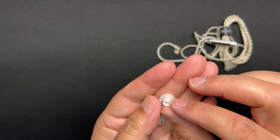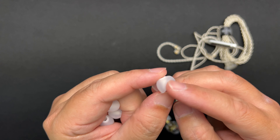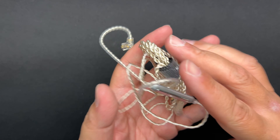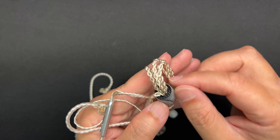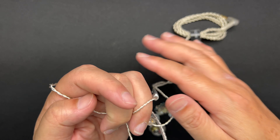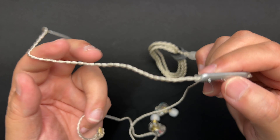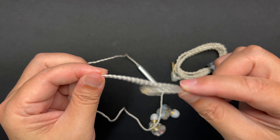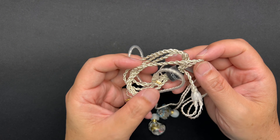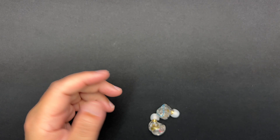The included ear tips are pretty standard — the inner core is fairly stiff, not too grippy, and the flange is on the softer side. I'll be using my own ear tips. The cable is terminated with a 3.5mm headphone jack, has a cable organizer velcro, and a white splitter made of plastic with no chin slider. It comes with a mic featuring a volume rocker and play/pause button. The ear hooks are a little stiff, so they might want to improve that — make the cable a bit more pliable. It's a four-core braided cable; pretty standard but I'd hope for a better cable overall.